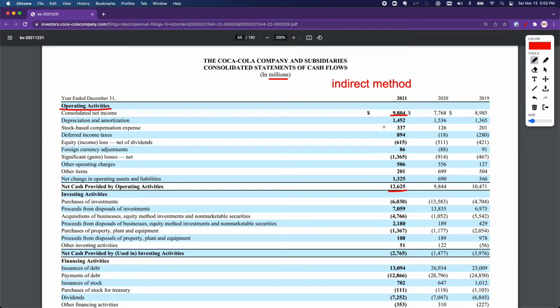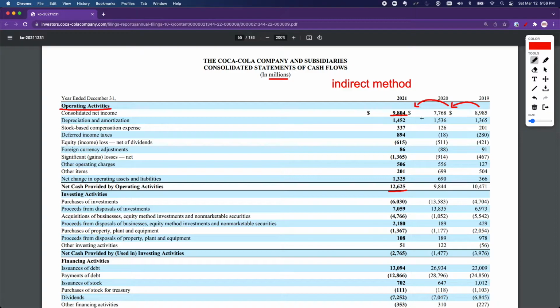Okay, so again, we start off with the bottom line net income here, and if we look at the past years, we can see that Coca-Cola actually decreased a bit in terms of net income. It got smaller in 2020, and then in 2021 actually it rebounded. Okay, so again, Coca-Cola being Coca-Cola, we know that this is a huge cash machine, and so yeah, you can expect pretty much a steady net income over time.